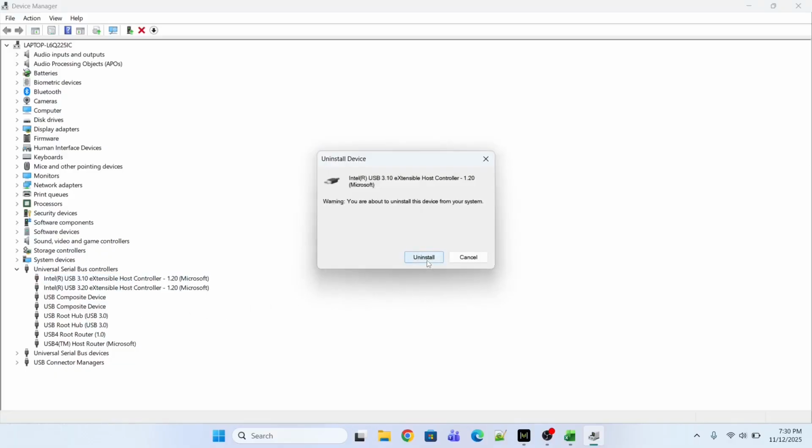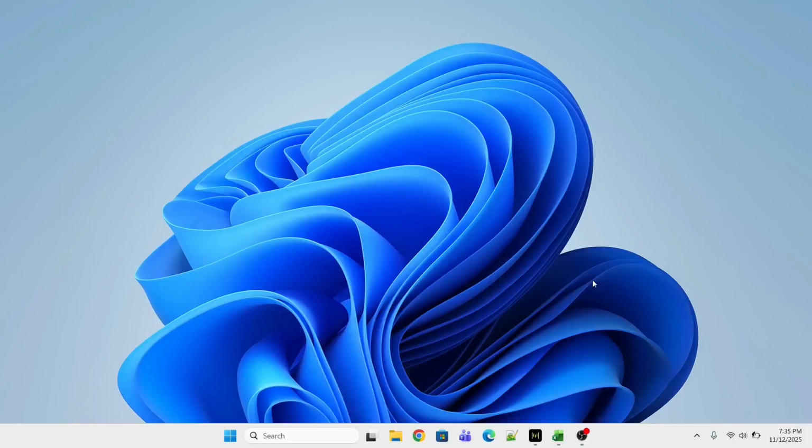And then afterwards, it will ask me to restart. So I will go for restart and the computer will automatically install the latest driver in my system. So I'll do it for all these three drivers. So see you after the restart. I've done the restart and the latest drivers have been installed in my system. So please connect the USB drive and I hope your issue will be fixed after that.